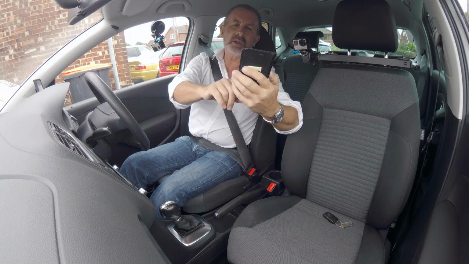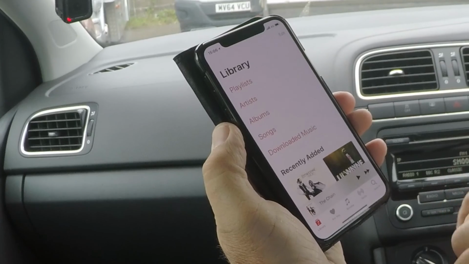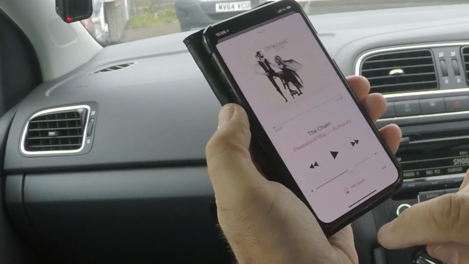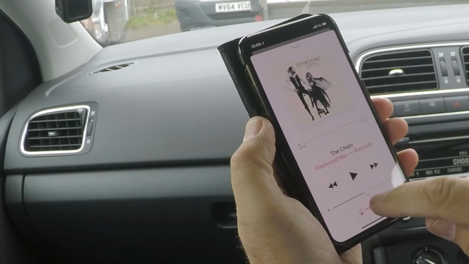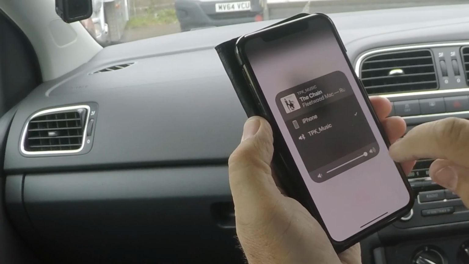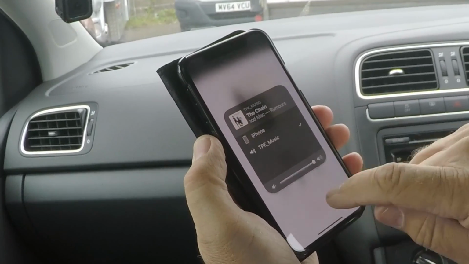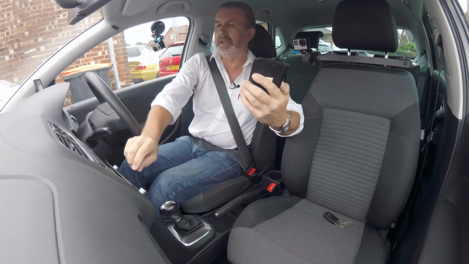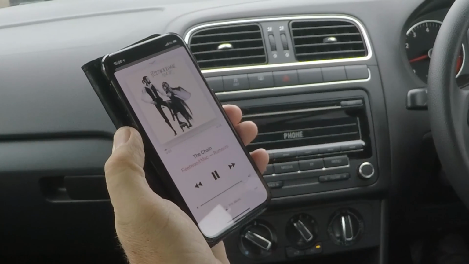Now then, in order to play music, if I go into my iTunes here and we go onto there, you see at the bottom the red triangle with 3 red circles. If I click on there, sorry, TPK music. Now, so we'll just turn that up, go back to that, click play, and there you go. It's playing.